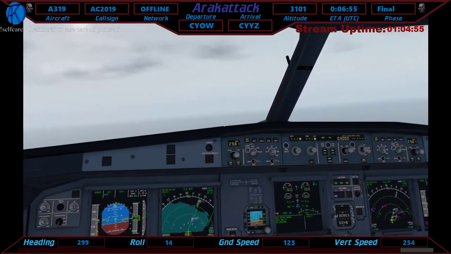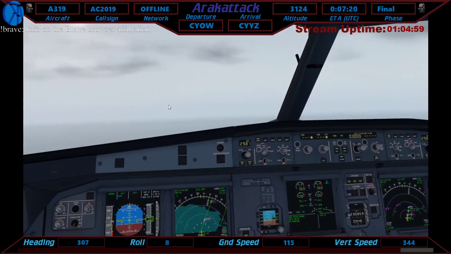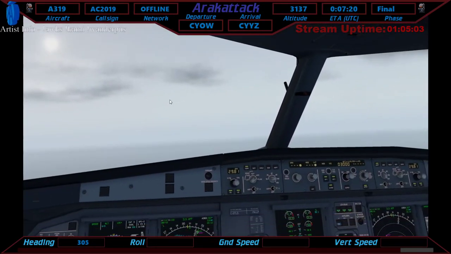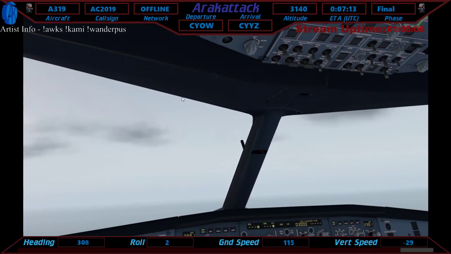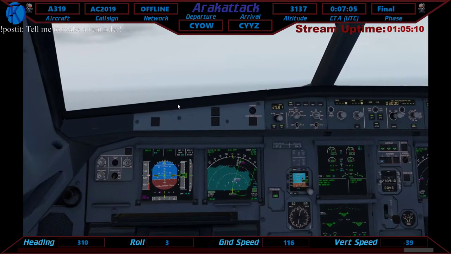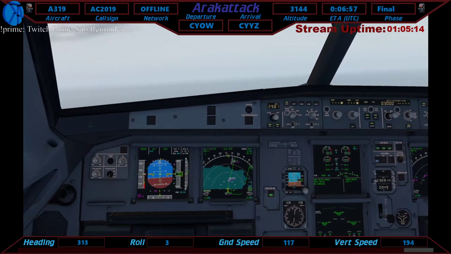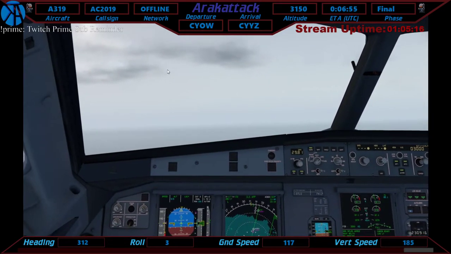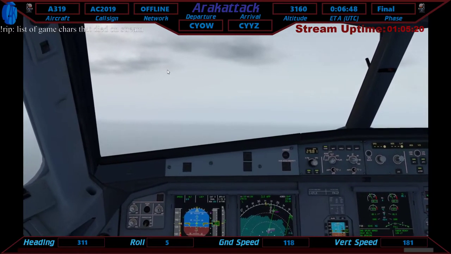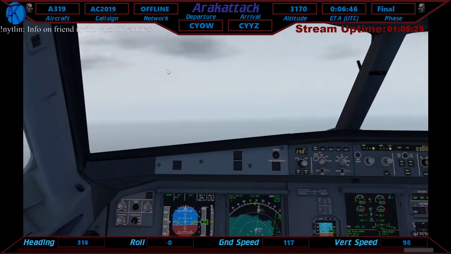ECAM all green. Autothrottle is still engaged. Nose wheel lights, taxi, runway turnoffs are on, landing lights are on, cabin calls, ECAM, no blue. Alright, let's see if we can't land this thing.